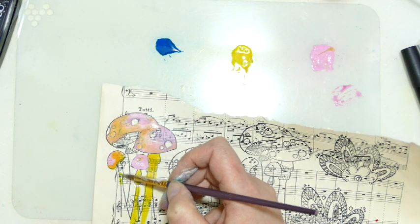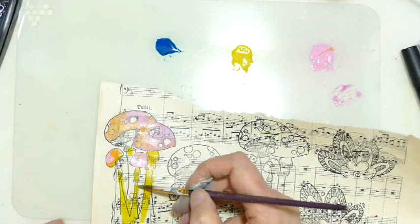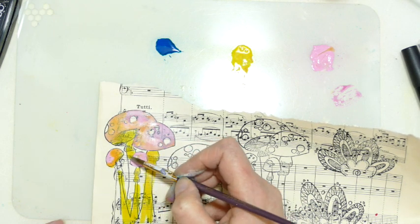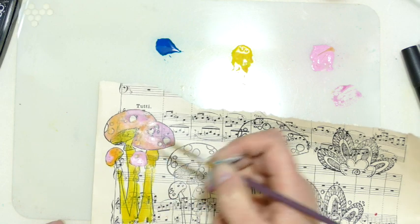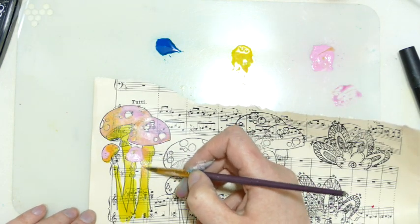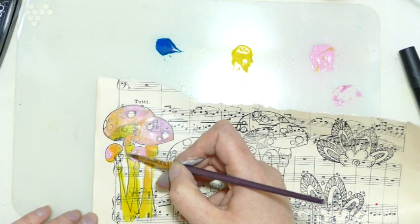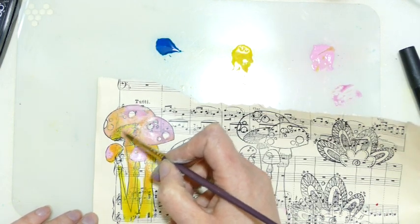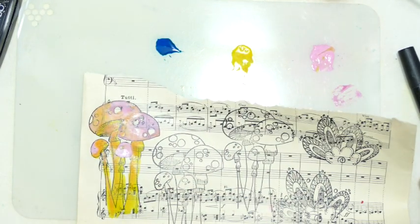Right. Try and get some water. So even though we're sort of using the pink and the yellow together the same way as we did on the head of the mushroom, the colours look completely different, because we've got a majority of pink at the top and the majority of yellow at the bottom. So we're still getting a different sort of colour tone on that.